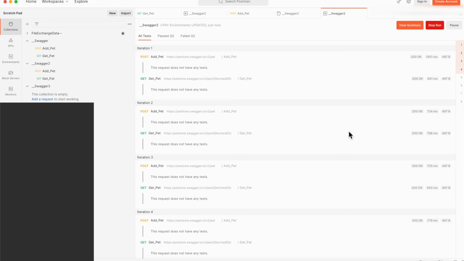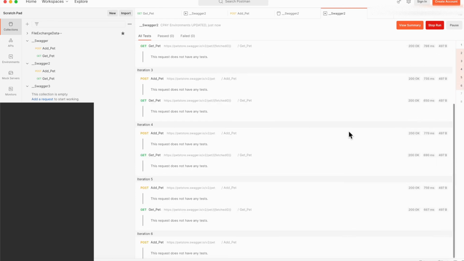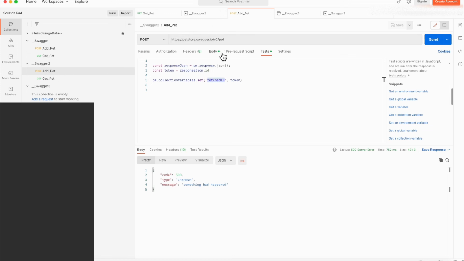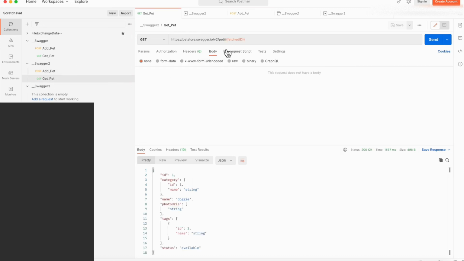I'm getting all those 200s, and once the execution is done, we'll verify it quickly. So let's see. So 908. How did it get this ID? It got the ID because of the variable which we had put there. So it is able to fetch the data from this script. From the script, the output data, it is able to fetch the id from the response, and the same response can be used here like this. If there is a need inside the body, we want to use the same thing, double brackets, and we can use it inside the body also.